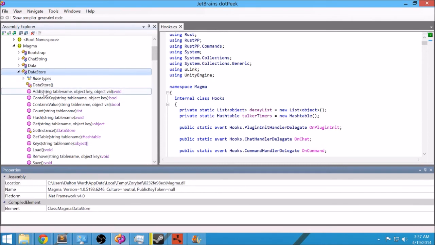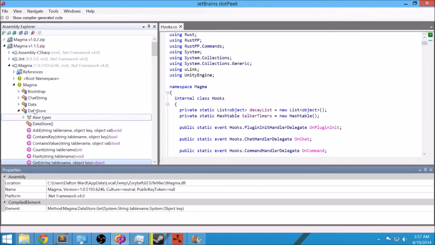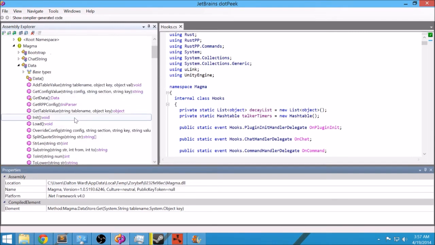And we have Datastore, add, that's the one that we're going to be using, and get, that's the other one we're going to be using, and data, we're doing right now, add table value, table name, object key, value. That's exactly what we're using right now. When I do data.add table value, this is exactly how I knew how to do that, right? From this. So good thing to have downloaded.